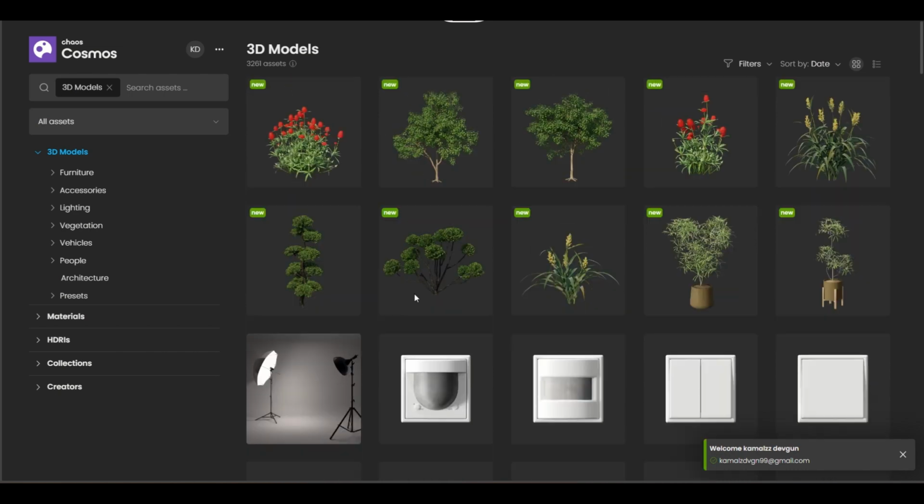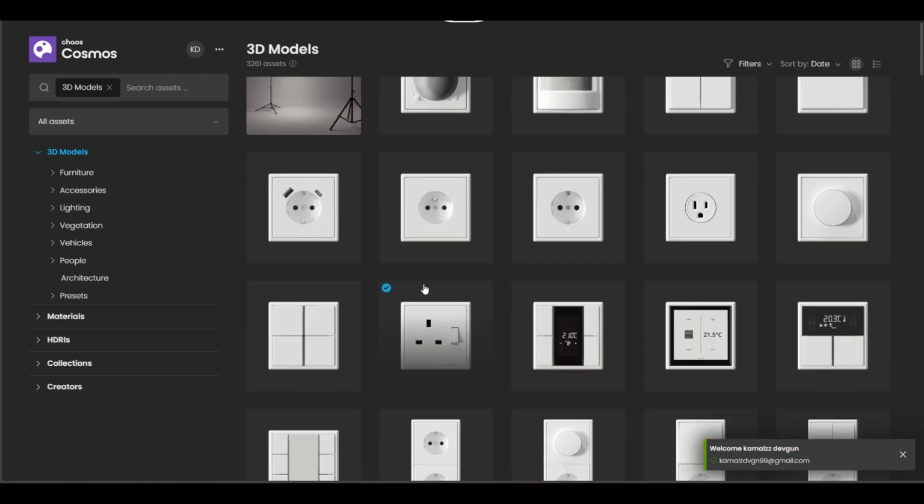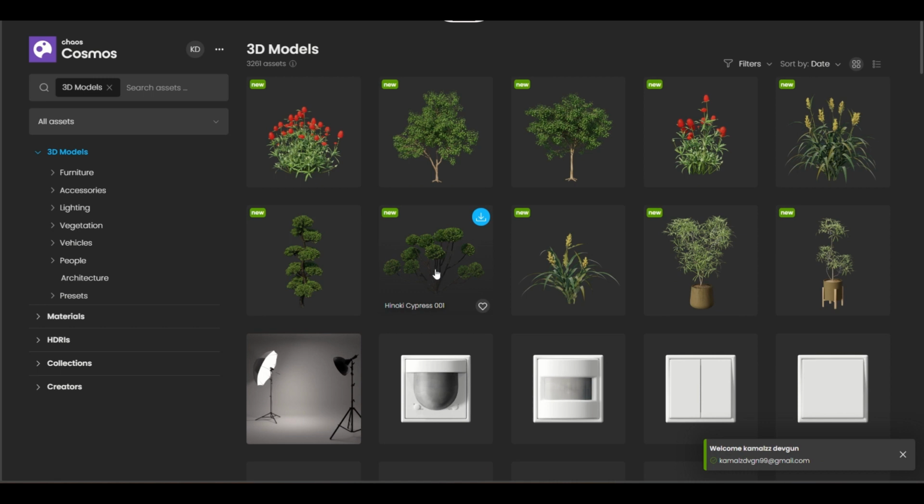You will have a list of things which are already created by the Cosmos designers. On the left side, you can see different categories: furniture, accessory, lighting, vegetation. Whatever things you need, you can just download them.